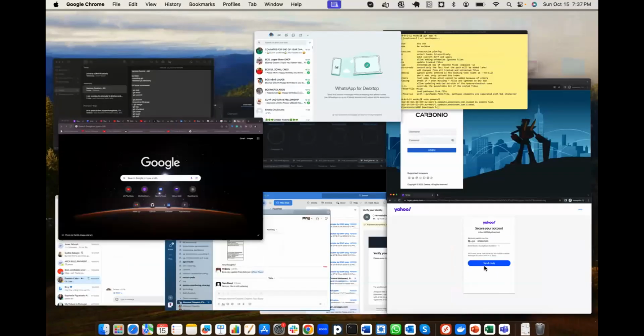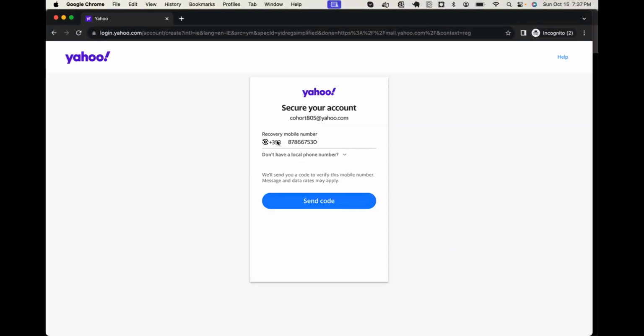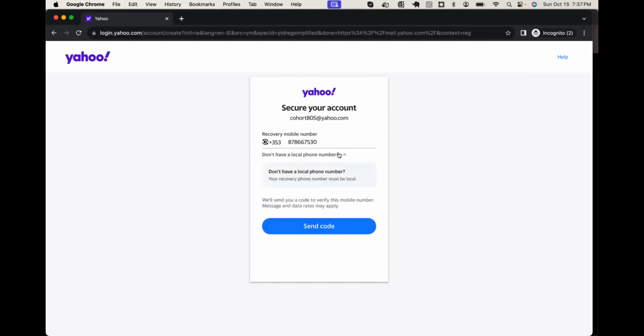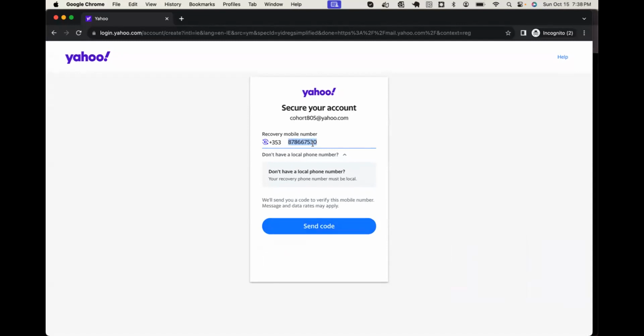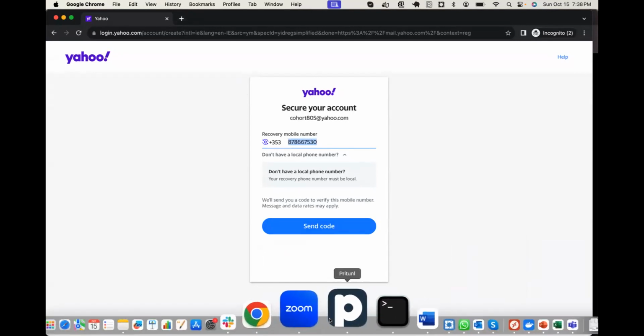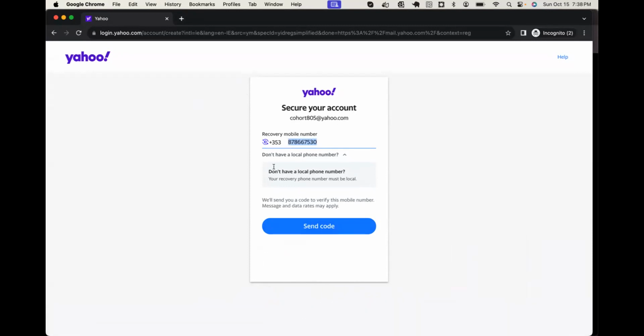I use a VPN. No. I don't have a local phone number. We will send you a code to verify. But it's not supposed to. It's picking this. Oh, I don't like this kind of thing. No. Any other email service? Can someone share an email that hasn't been used for GitHub before? Let me pause this process. Can somebody just share one email so I can get past this stage, guys?